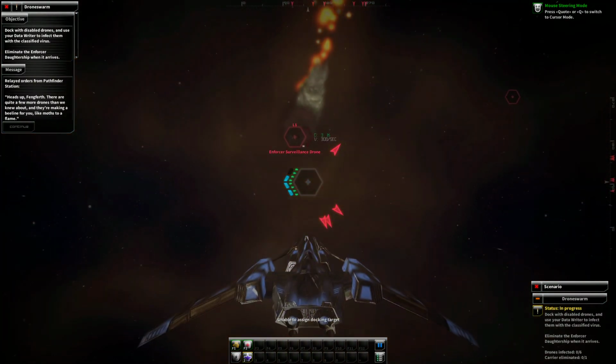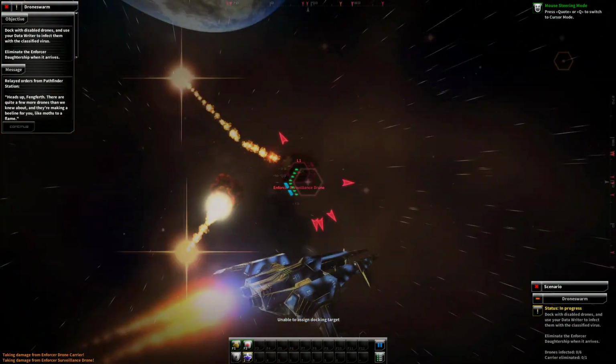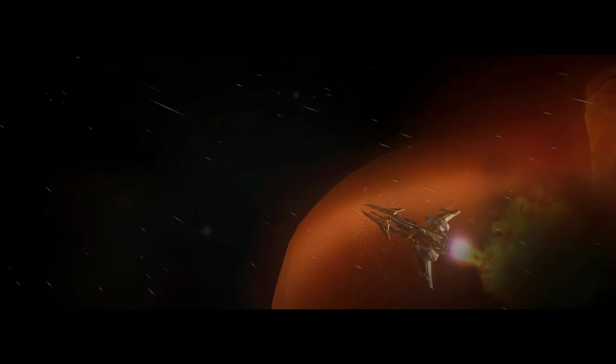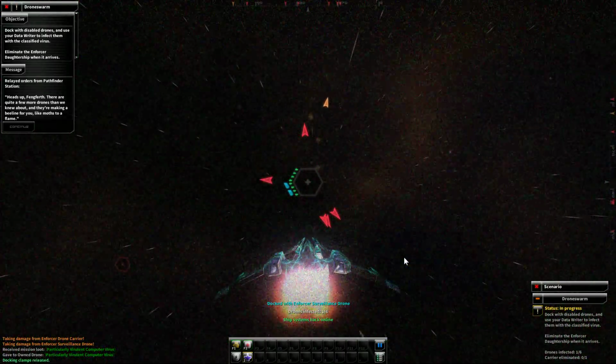Oh, I'm supposed to infect them, aren't I? Shit. That was my own fault. I wasn't reading the mission properly. So the way to infect them is to disable them. So we actually do need to disable them and actually board them. That's actually part of the sodding mission. That was my own damn fault. So we need to infest them. We need to quickly get off and run.